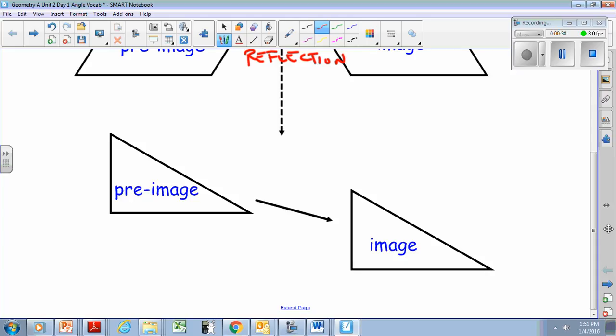No, never mind. All right, translation. Translation is just sliding something around your piece of paper on your desk. When you slide around, it's doing translation. It doesn't face the opposite direction. This should be on your test on Wednesday. So even though it's for the new unit, it'll be there.